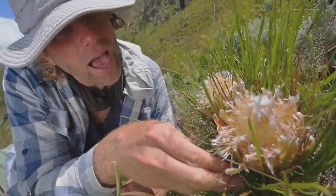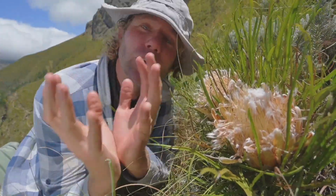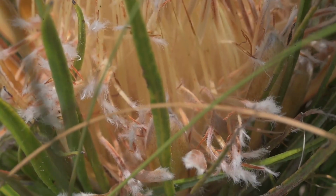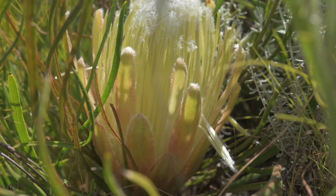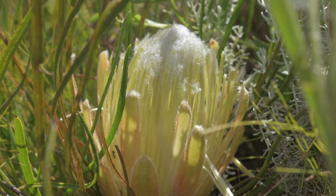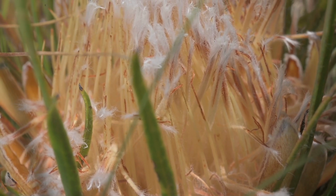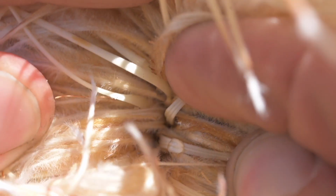The flowers have big bracts on the sides, and those bracts keep the shape of the flower and keep the flower intact in the wind. They are not petals. They are just modified leaves, and inside is a whole colony, a whole floret of little flowers. That is what the mice are after, because inside are tiny little droplets, like pearls of sweet nectar. And that is also why a lot of Proteas are known as Sakerborsies.